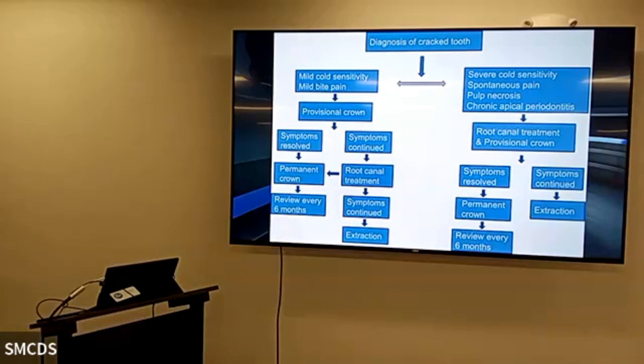We do a root canal treatment, permanent crown, but if the symptoms continue on that, we can always take the tooth out. Nobody likes it when you do a root canal and the tooth ends up having to come out because of whatever reason it is. Even though we're trying our best, there are times, a couple times a year, where you go, I end up in the extraction site after trying to do all this stuff on either side. But I try to limit that, again, because implants are a great option.